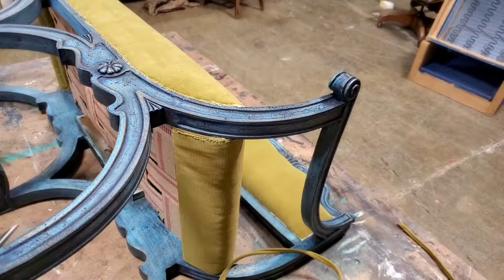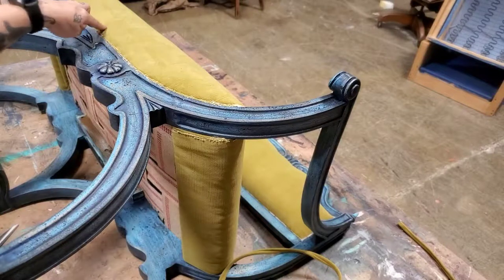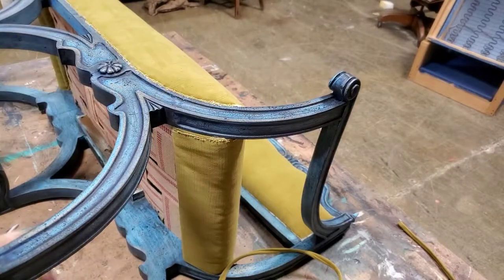So if you remember correctly, last time we worked on this video, I had the double welt on the front already applied, but I was unhappy with it. So I've already removed that double welt and we're getting ready to reapply it for a second time.